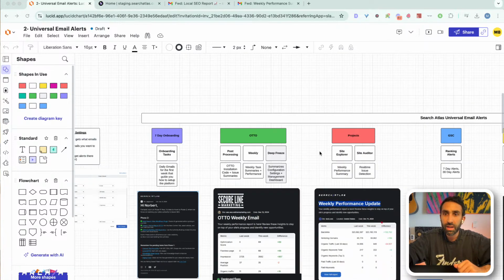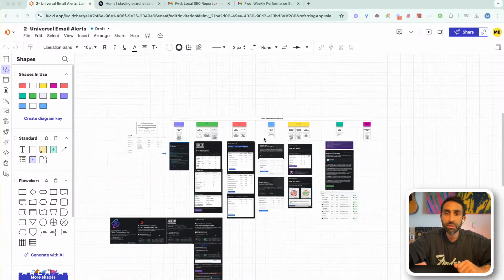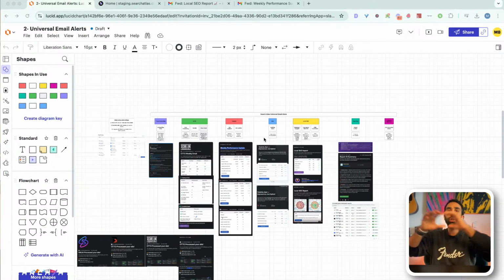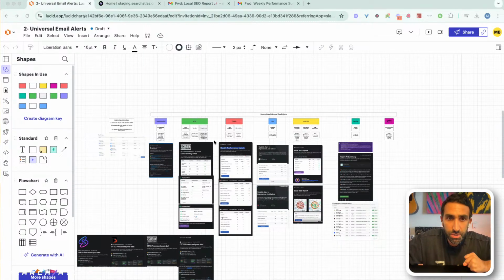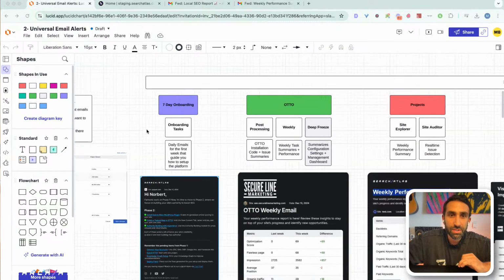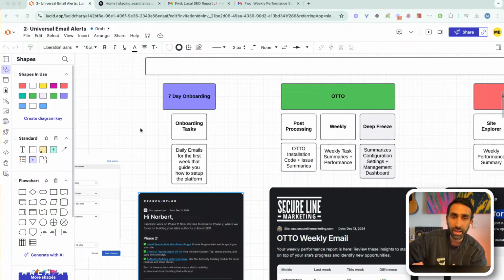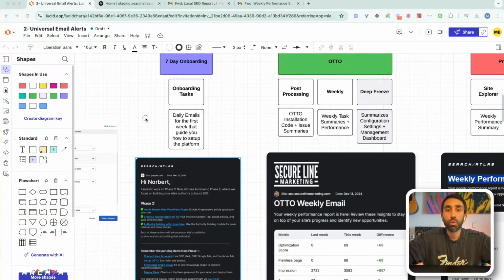Okay, cool. So at a high level, this is everything we just shipped and delivered for you. This is what we call the Search Atlas Universal Email Alerts. And let's just break it down piece by piece. So to start with, we give you onboarding. That onboarding set of emails is going to tell you exactly what you need to do, what your team needs to be doing in the first 7 days to make sure they're able to get the maximum amount of success from the Search Atlas platform. It's going to tell you the connections you need to make for GSC, for Google My Business, for Google Ads, for Facebook. And as you guys know, the Search Atlas team, we're always building and building new stuff.